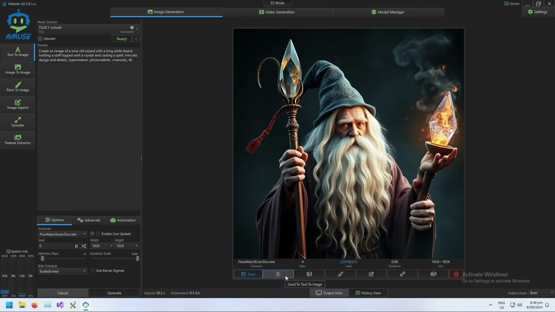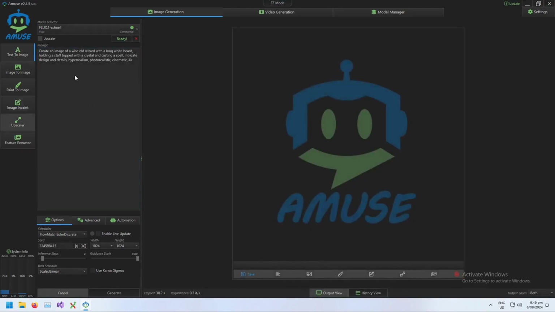Most of these buttons won't be relevant for this video in particular, as basically, it'll copy these details here and send it to the appropriate tab. So if I wasn't already in the text to image generation page, clicking this would take these details and move them here, just like clicking this button would move it to the image-to-image generation, the paint-to-image generation, and so on. These are features I'll be going over in another video.